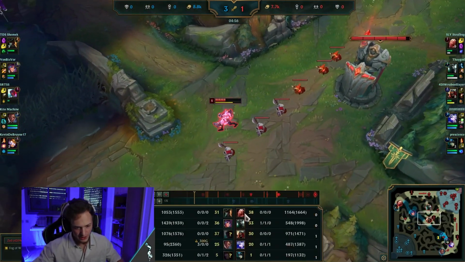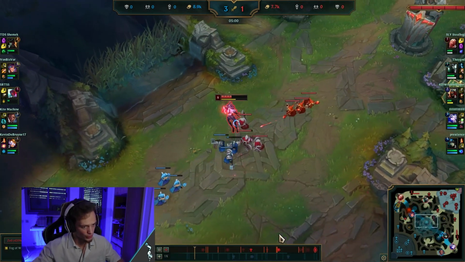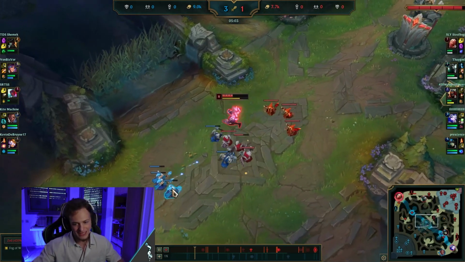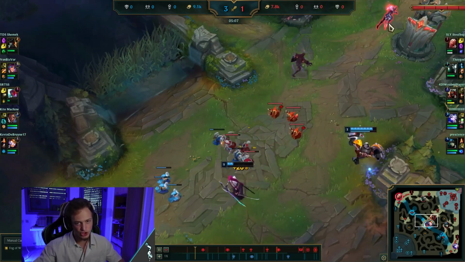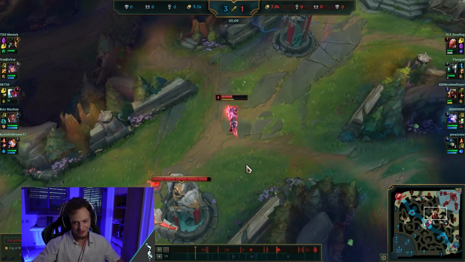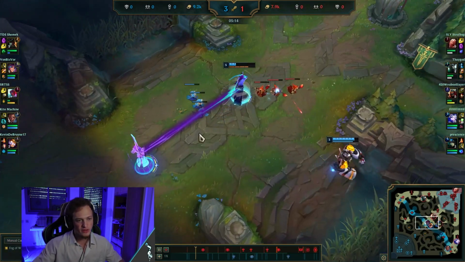We're staying in lane. We actually have enough to get either Serrated Dirk or Warhammer. But we're trying to deny the enemy Yone from getting the EXP. The Yone actually answers it, so we're just going back because we saw Blitz and enemy Lilia around our lane not too long ago. We see that the Yone is pushing towards us.